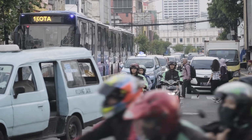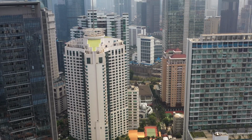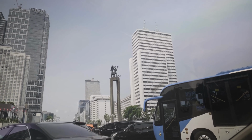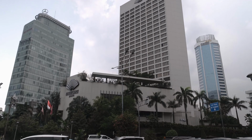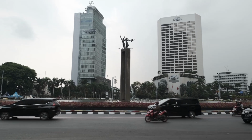Something that is not easy to access, however, is any rooftop view. Since there are so many skyscrapers in Jakarta and they are packed so closely together, getting a view of a noteworthy monument or popular vantage point can be quite tricky. How tricky? Well, let's just say that to access the roof of the Mandarin Hotel, which looms over the famous Welcome Monument, we had to sign papers.